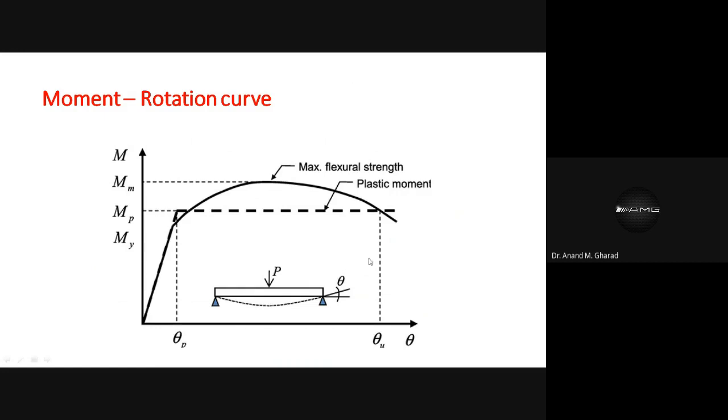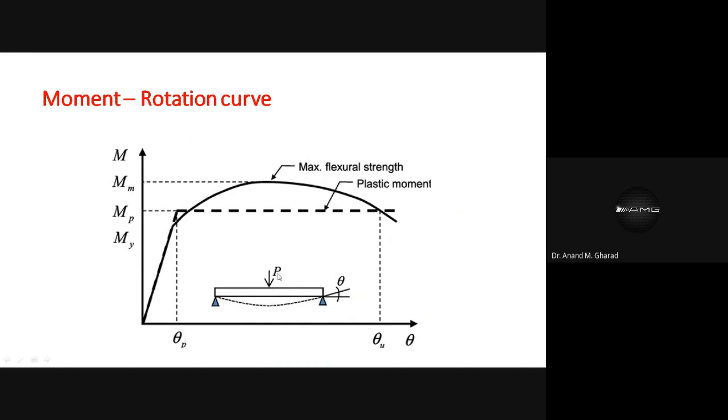Now in your IS 800 2007, instead of the stress strain curve, the moment rotation curve is discussed. So what is moment rotation curve? You can see it is similar to the stress strain curve only. Okay, and the moment versus rotation values can be obtained from this figure. So can you see the simply supported beam? The simply supported beam is loaded with some centrally applied load, and you will expect the deformation of this beam to be in this manner with this application.